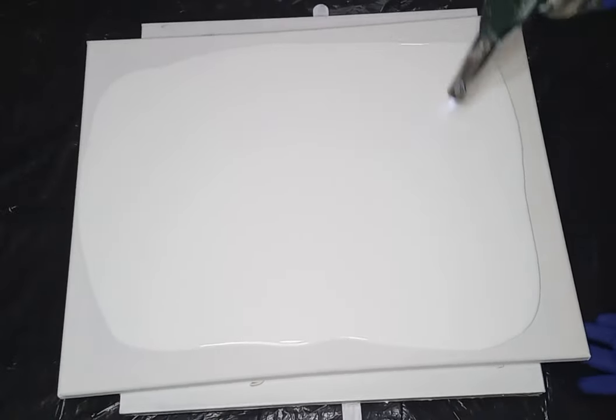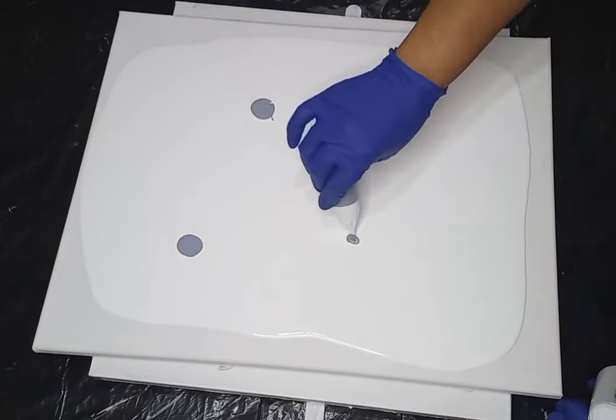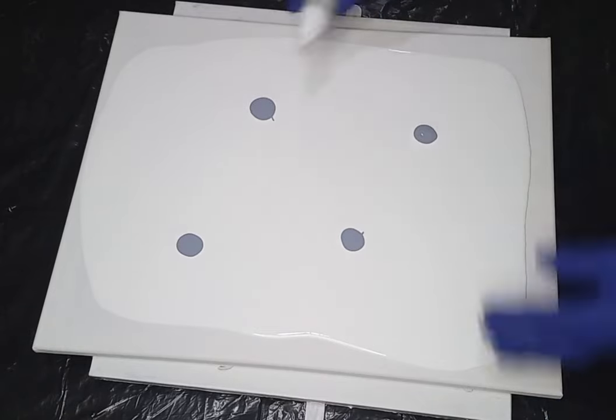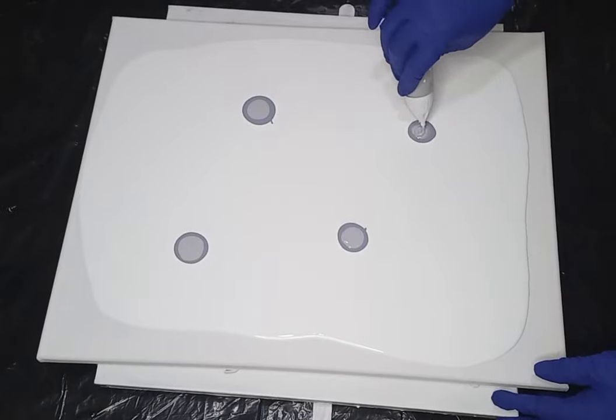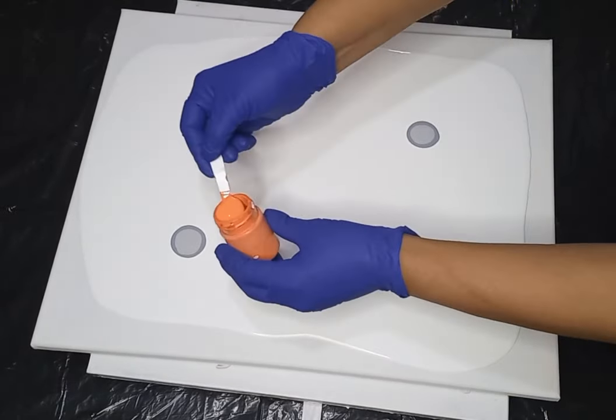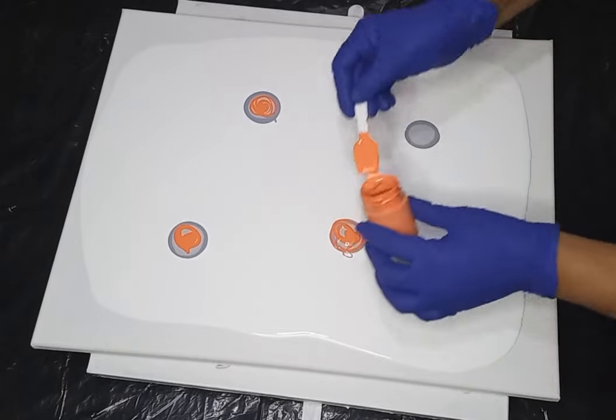I'm going to do a deconstructed bloom background first in this painting, and so I'm laying down four puddles. My colors, I started with the oyster gray, then the cloud white, which is a very light gray actually. This is a light orange hue that I'm using, and I will follow that with the sunshine yellow.